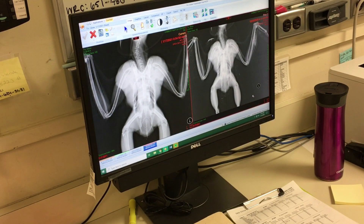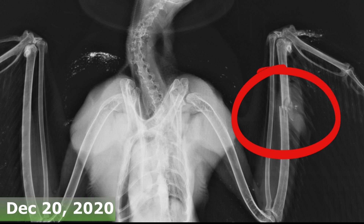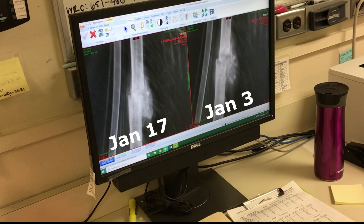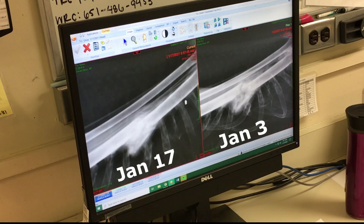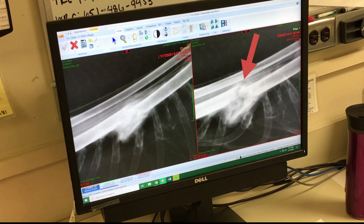I'm really happy with how her x-rays look today. On the right I have her x-rays from intake — what her fracture looked like at the very beginning. Then from January 3rd, the last time I checked x-rays. And today I'm really happy with what we've got. All of these little bone fragments have remodeled and there's new bone bridging the fracture site — this fracture is healed. On the caudal cranial view, from January 3rd you could still see a fracture line, and the fragments weren't totally bridged. That fracture line is gone now and it's fully bridged together.